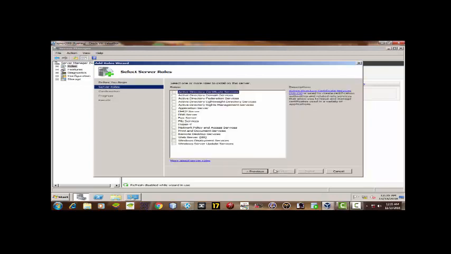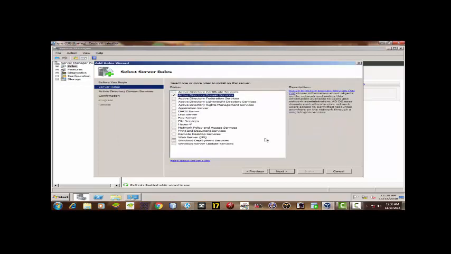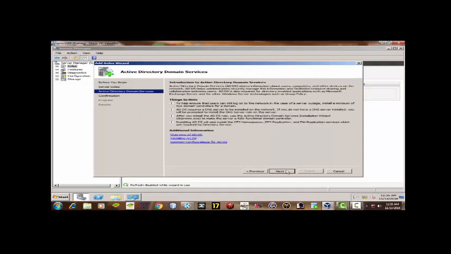Click on next, and we're gonna select Active Directory domain services. Click on add required features. Click on next.